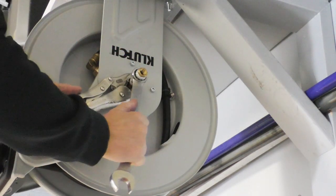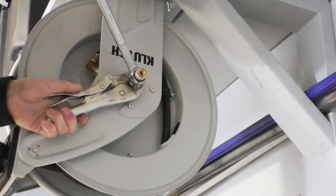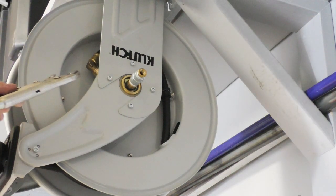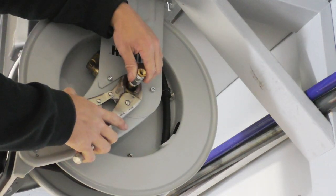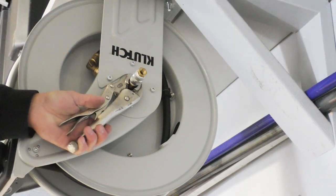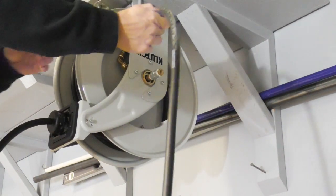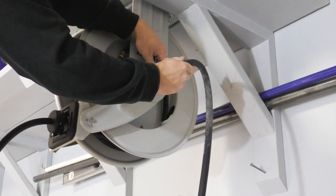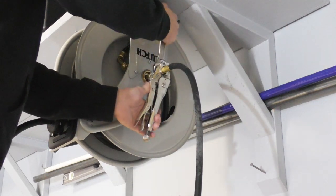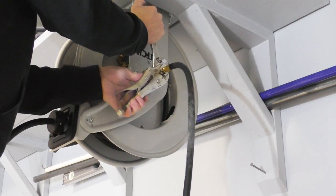I'm going to have to get something else to hold this piece in the back. You just got to love vise grips. There are formulas you can find online about how much CFM you're going to lose as you drop down these hose sizes and work on these different lines.